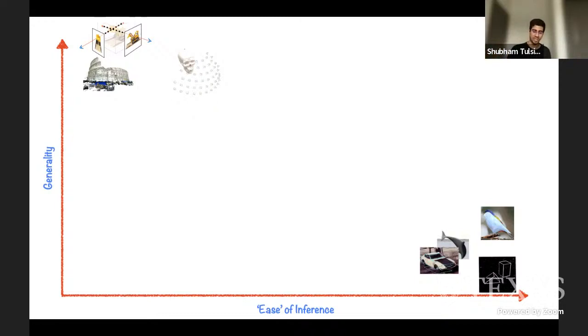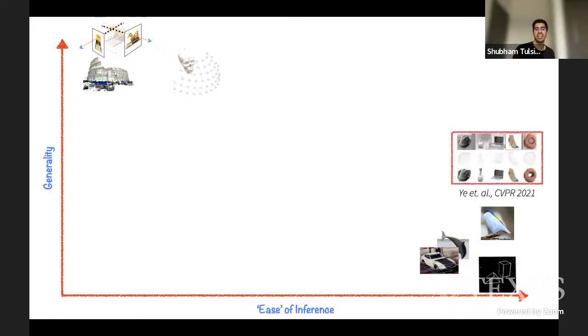And while in this talk I'll unfortunately not be able to present to you a system that gets to that, I think this talk will focus on pushing the boundary from both directions. In particular, I'll talk about one work which pushes the boundary in terms of the number of categories that we can reconstruct. So for example, going from about 10 or 15 categories that prior works could reconstruct to something around 100 to 200 object categories, by presenting a more scalable approach for learning from image collections.